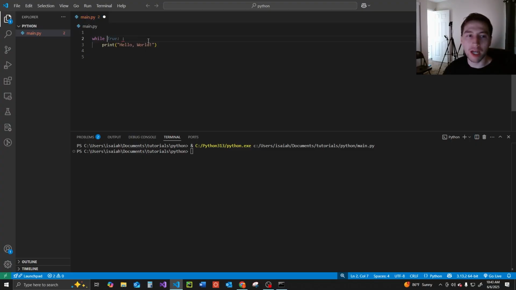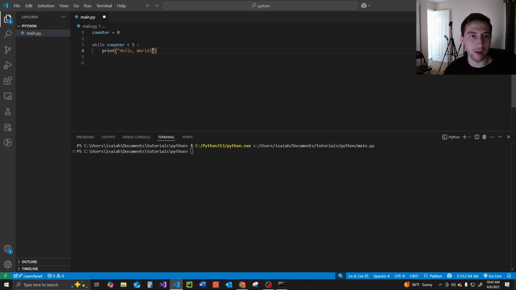The easiest way to do this is by having a variable. It's going to be kind of like our counter. We could call it counter, and we could set it to 0. And we could say, while our counter is less than 5, for instance, we can print hello world 5 times, or we can even print our counter.